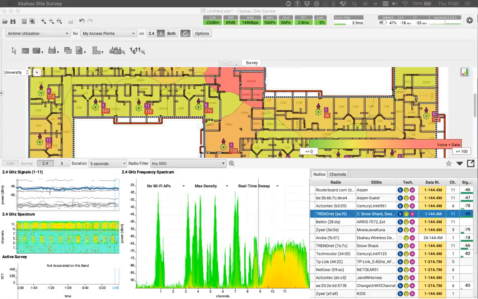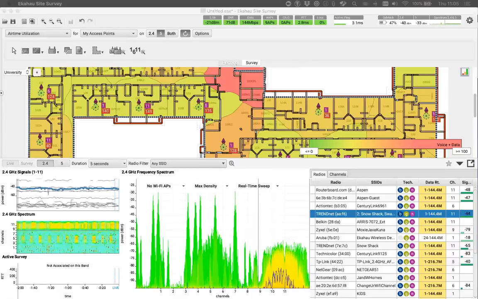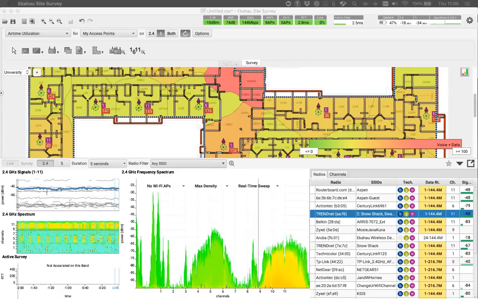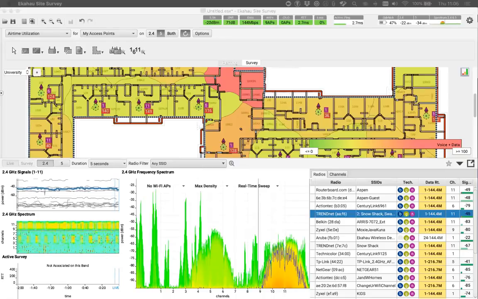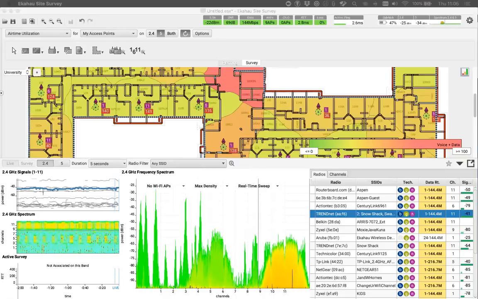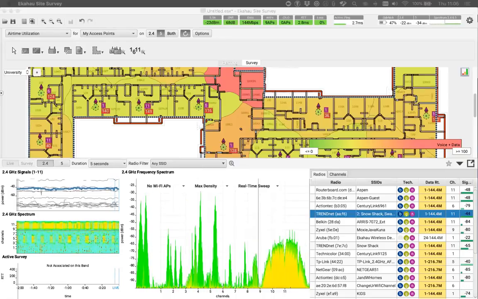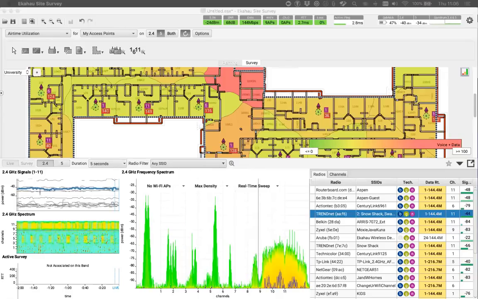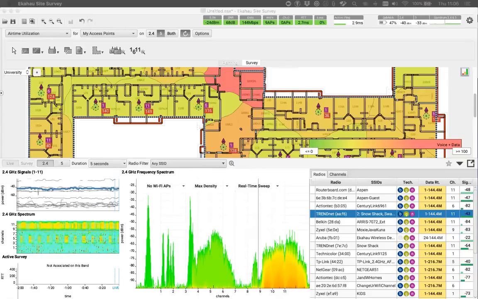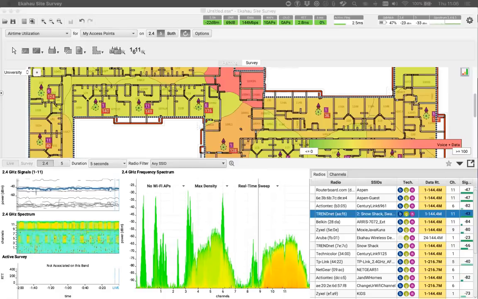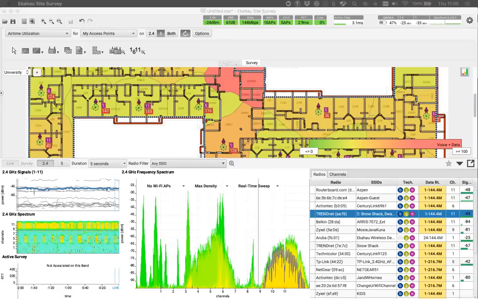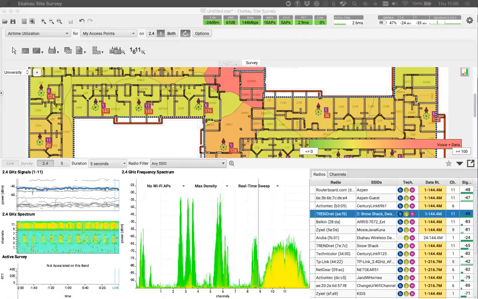So here was one from Oliver. Actually, this is more of a feature request. Will there be a record button for RTFM without doing a survey? So nothing in the near term, but that one has popped up a few times. So it's definitely on our developers' radar. And since I am on the product management team here, I will definitely take that back as a feature request and add a +1 to that.